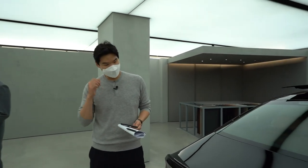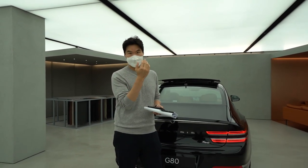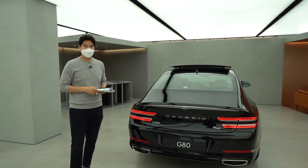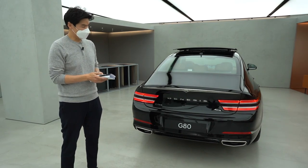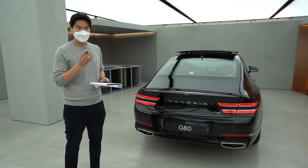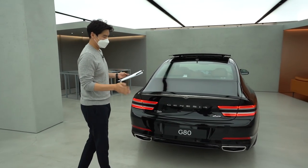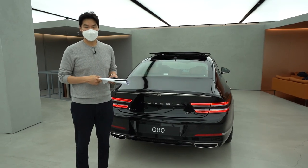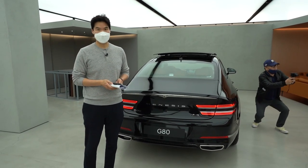Okay, I asked the personnel working here, and they said the 3.3-liter twin turbo was called Genesis Sport back then, but they haven't heard anything about a Genesis G80 Sport. Maybe they're going to add some more powerful variant, but currently it's going to be released with a 2.5-liter turbo, 3.5-liter twin turbo, and 2.2-liter diesel. They're not going to call it sports or anything like that. Just Genesis G80 with three powertrains. But maybe in the future they'll tune it up or put in a V8. But he hasn't heard anything about Genesis G80 Sports, okay?